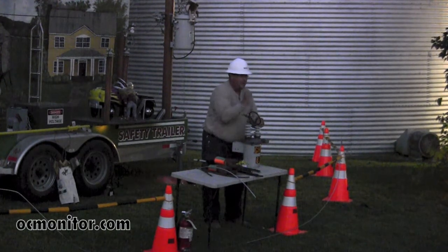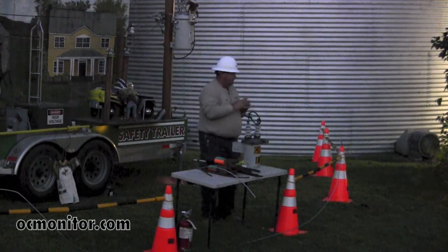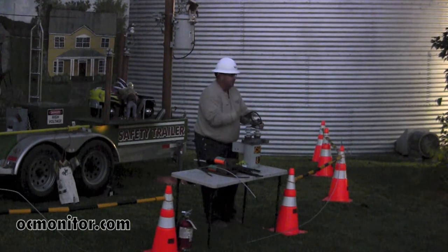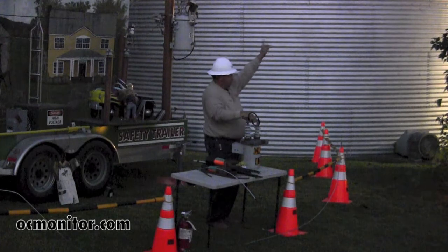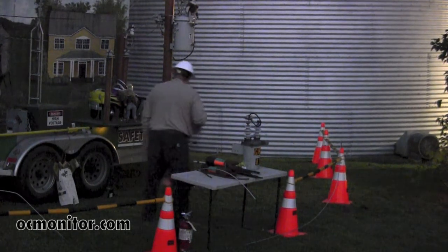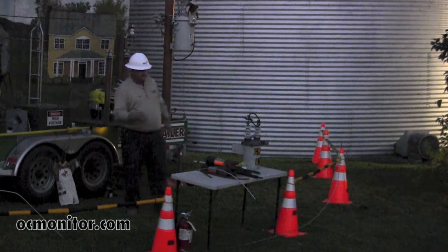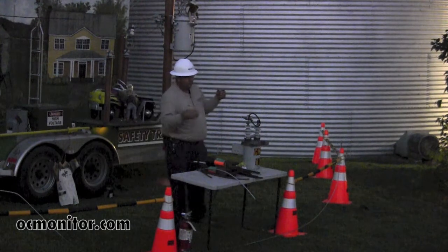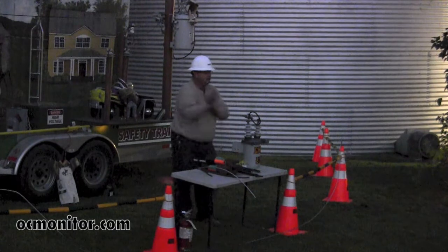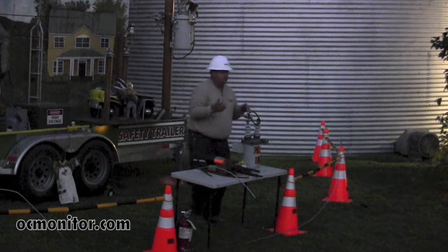I'm going to start by telling you how we get 7,200 volts on this line and explain why a storm situation is so dangerous. Over here on this pole we've got 120 volts coming in. When you look at this trailer, we have a transformer — that's exactly what it does, it transforms. It doesn't care if we're putting 120 in on the secondary side; it goes through the windings backwards in the transformer and comes back out on our line at right around 7,200 volts.